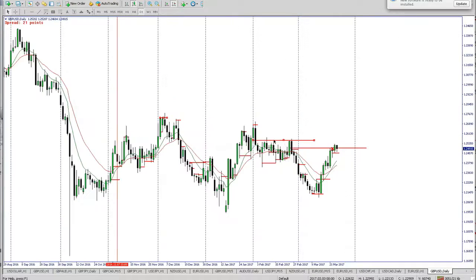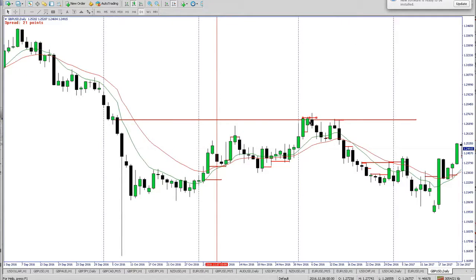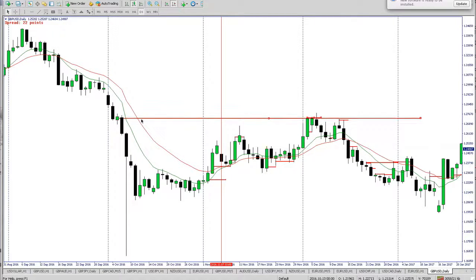Obviously go to the daily to check for corresponding order blocks, because sometimes you might have a contradicting order block. Like you see here, that's a contradicting order block on the daily, and you don't look for buys now because it's in the line of a contradicting order block, which is an order block that's going to basically take you out of trend for a short while or a long while, which in this case is a long while. It's got 1, 2, 3, 4, 5 days where it touches this order block. Price does not close above the midpoint equilibrium of this candlestick, doesn't close above and then sells off.